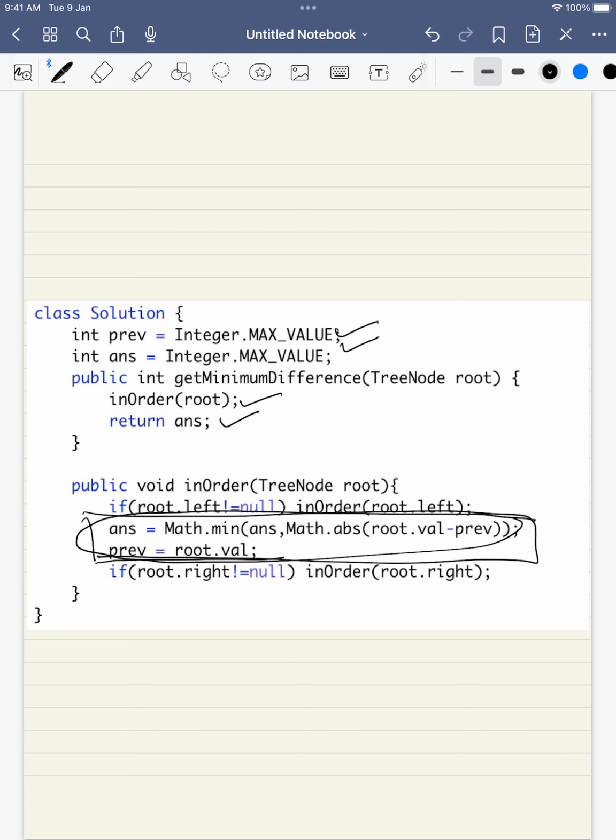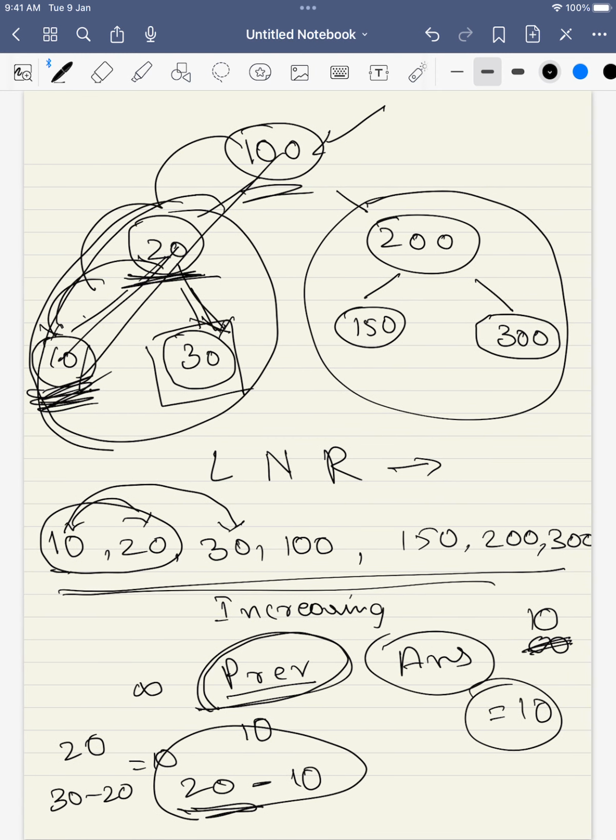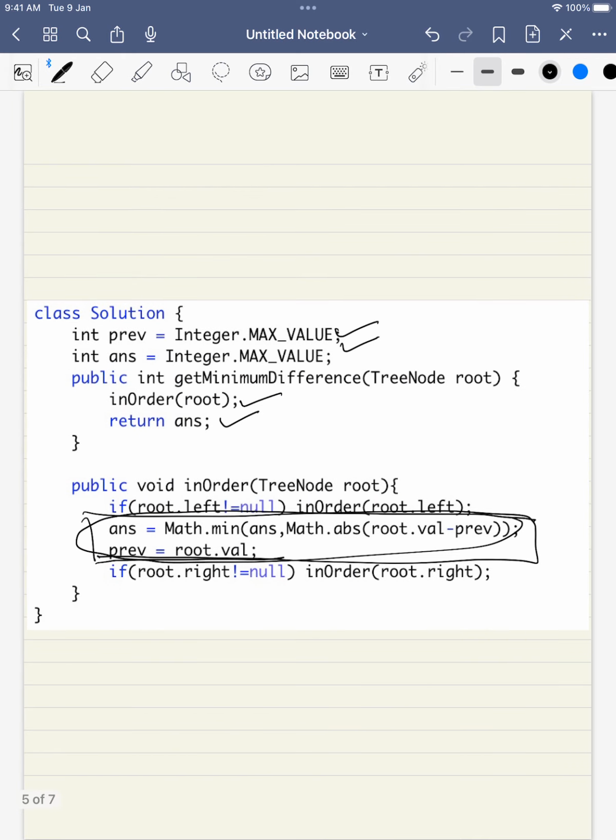It is also intuitive to do the left subtree first. Why? Because only after the left tree is complete will you get the maximum value in the left subtree. For example, 30 is the maximum value in the left subtree, and only then will you get the difference, right? That is the key idea here, to do the calculation in between. Then you call the same thing on the right subtree, and prior to that you call it on the left subtree.